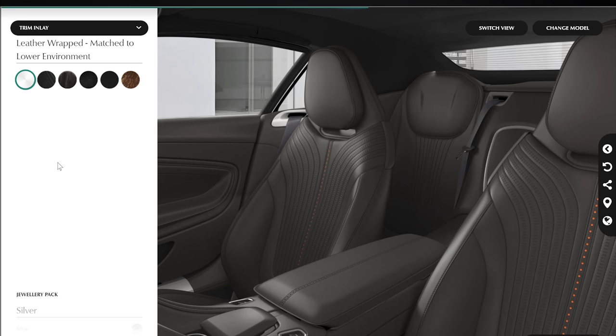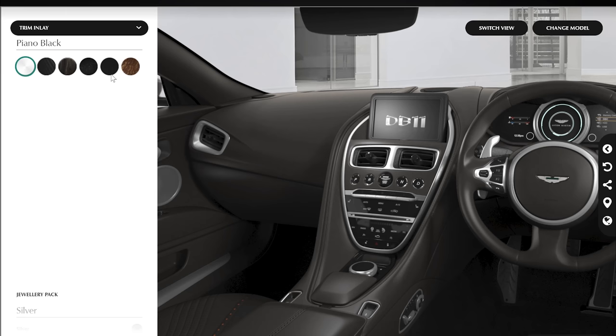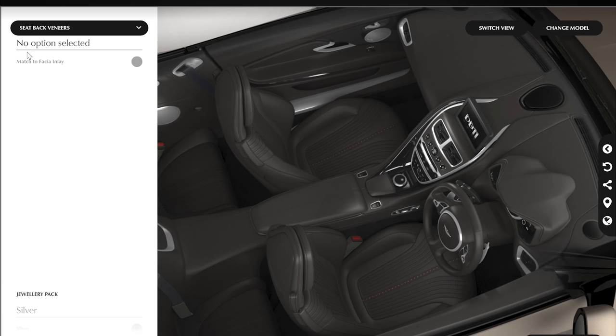Next, we have the trim inlay. So again, with this very, very stealthy, beautiful, elegant interior, I wanted to make sure that the trim also reflects that. So in this case, we're gonna go with a piano veneer. That piano veneer is beautiful. The amount of time that it takes to actually put in each single piece is incredible. And then the sides are gonna be absolutely gorgeous because it's this massive cut of piano veneer that'll go in the entire door frame. Now, there's a new option on the DB11 Volante to have the seat backs matched to the actual veneer on the car.